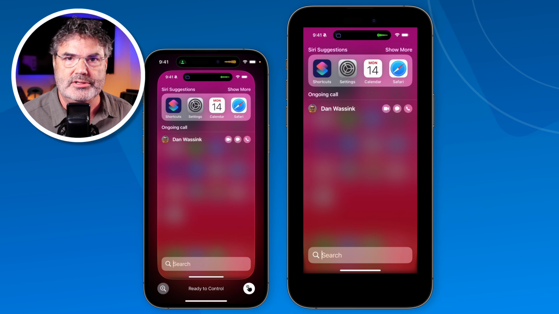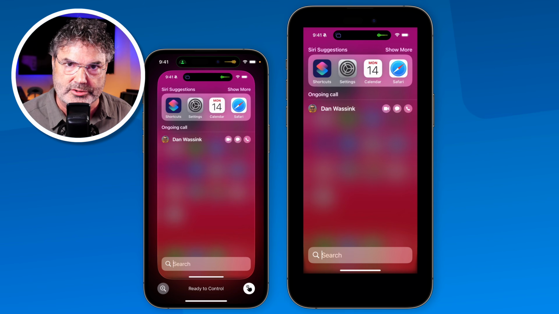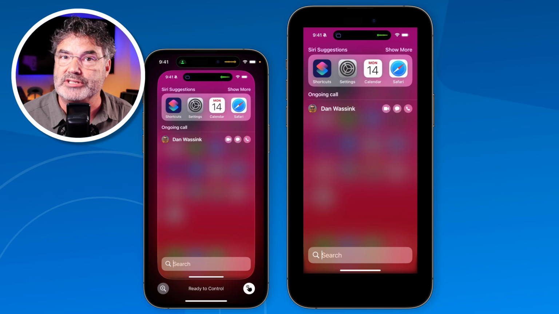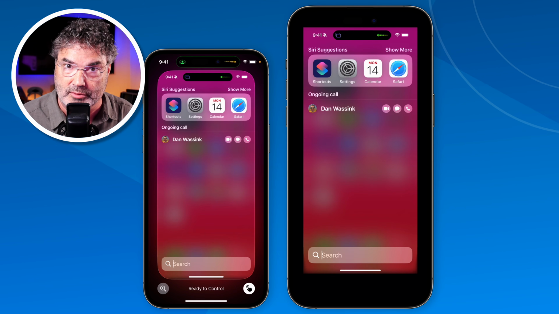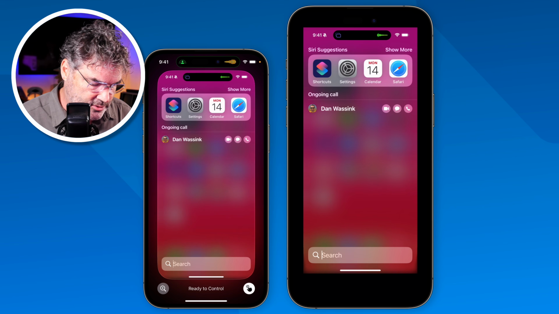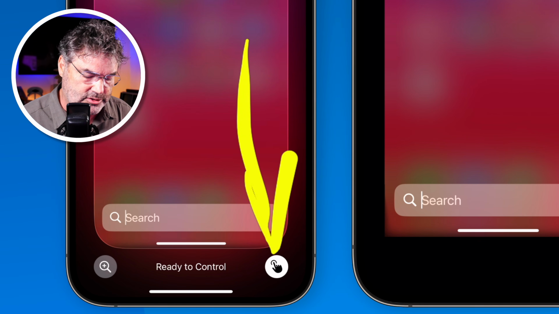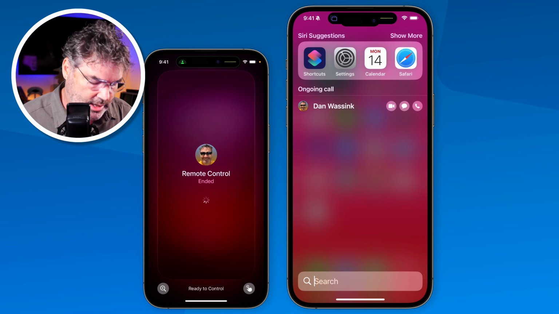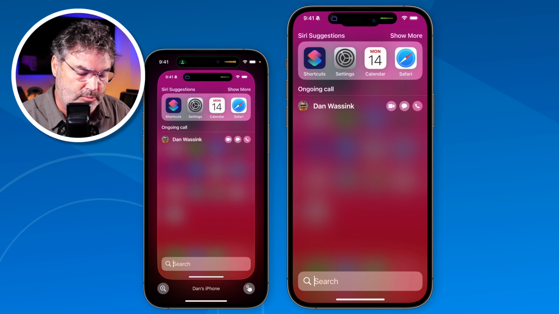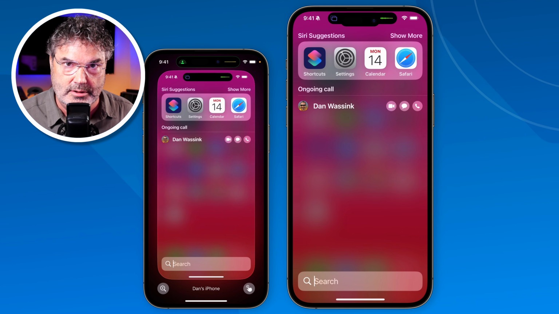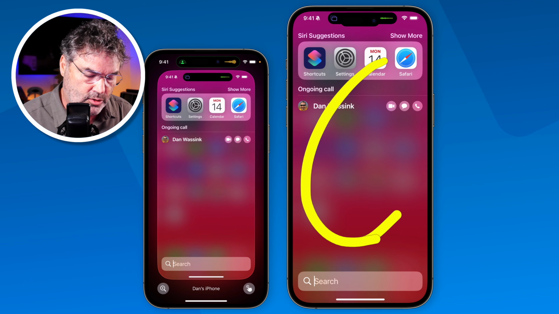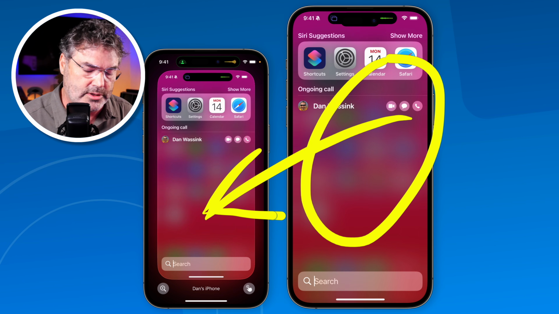Now what I would like to do is have them show me how it all works. So I need to observe their screen. So I need to stop screen controlling again, right? So basically what I do is I just go down to the bottom here and I turn that off. So I just tap on that. And now I am no longer controlling their screen, but I'm still observing their screen. So if they were to do something over here, it would be reflected over here.